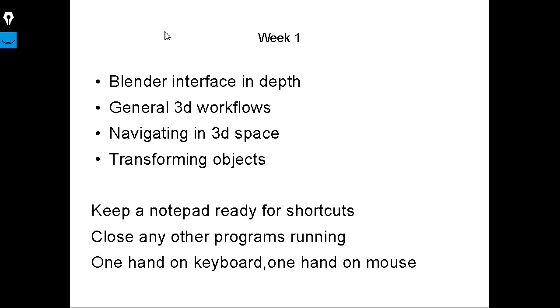Does everyone have a 3D button mouse at this point? Is there anyone that doesn't? Great. And Daniel and Julie are here to help. If you get stuck on anything, the two of them can give you a hand, and I'll help, of course, maybe. So keep a notepad ready if you want for shortcuts and just taking notes. The class is being recorded on my computer, so I will hopefully upload this later this evening, so if you missed bits or you fell asleep or something, you can carry on later and sort that out. Welcome!